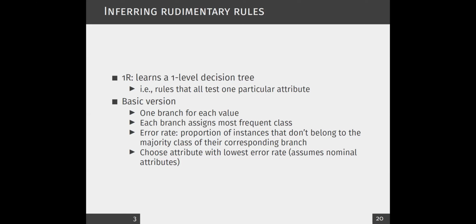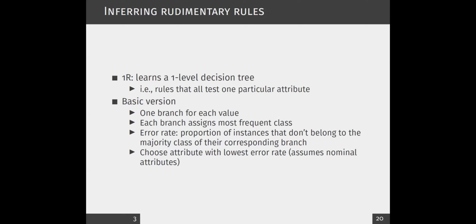For example, in our toy dataset that I showed you last time, which we call the weather dataset, and I'll come to that later, we have the outlook attribute. Outlook has three different values: outlook is sunny, outlook is overcast, outlook is rainy. So that means we are going to create three branches. Likewise, for each of these different values, we create branches.